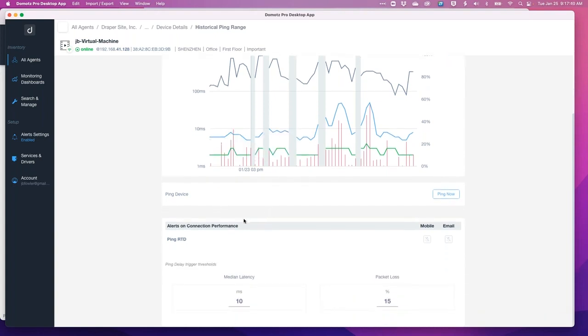Just like with the WAN speed, the one thing that you can do is set up round trip delay alerts that says, when the average latency is increasing beyond a certain threshold, right? When that median latency goes beyond a particular threshold, I can get an alert. If I start to see an abundance of packet loss, right, based on percentage, if I see a certain percentage go above, say, 25, 30%, you can also generate alerts on that.